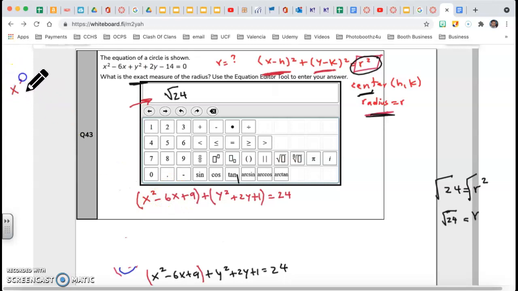So I need to factor x squared minus 6x plus 9. Let me show you the process. How do I factor? Product and sum. Here comes Algebra 1. Two numbers that you multiply, you get 9, but when you add, you get negative 6. 3 times 3 is 9, but 3 plus 3 is not negative 6. What if I change the signs? Negative 3 times negative 3 is positive 9, and negative 3 minus 3 is negative 6, so my numbers are negative 3 and negative 3.